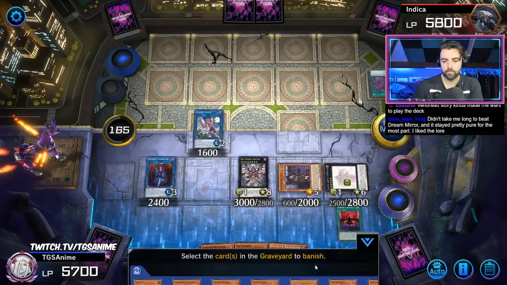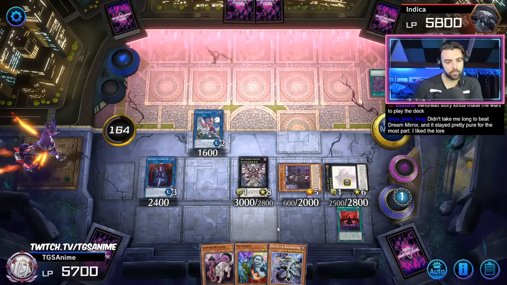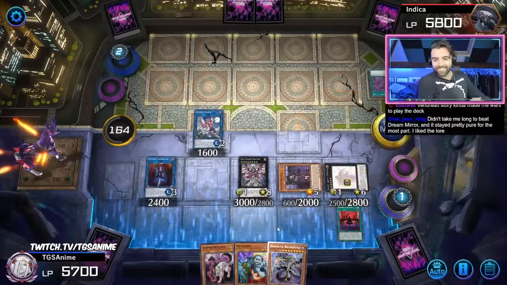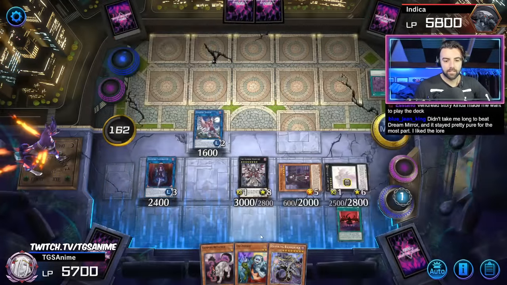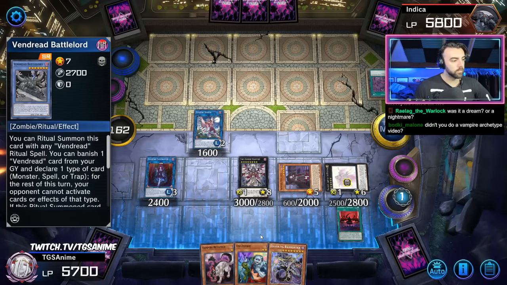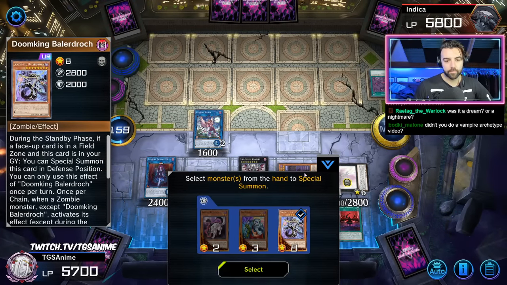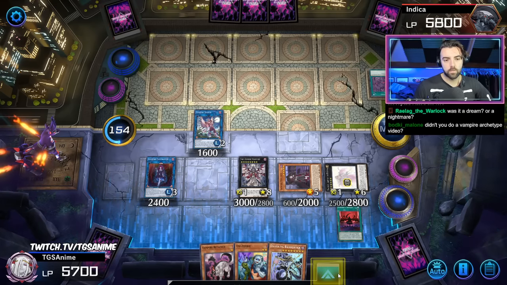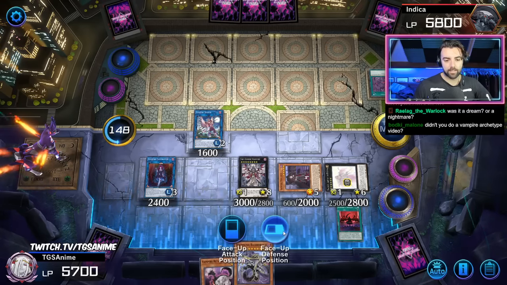Hang on. This lets me special summon from my hand, right? Oh no, look what I've done! What have I done? I can tribute whatever he brings out, I guess. Battle Lord. Did you do a Vampire Archetype video? I did. 5. Ooh. I could summon Unizombie and get it slightly stronger, but I guess there's no point.